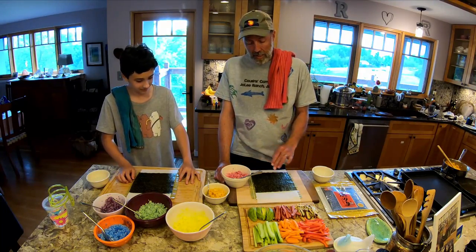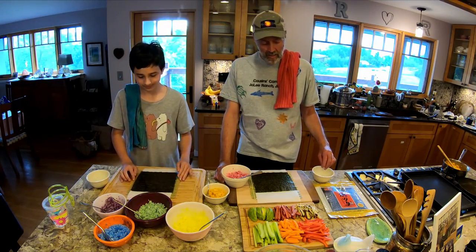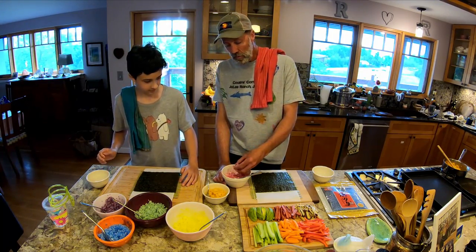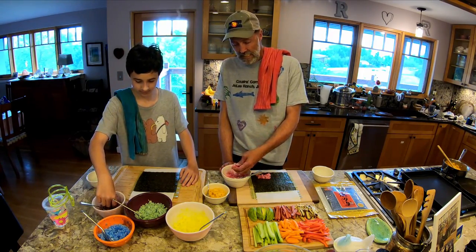We're going to start to put the rice on the nori, the sheet of seaweed, but we're going to get our fingers wet because it is very sticky rice. I'm going to do the first one here. You just grab a little rice, and we're going to spread it out. We'll say like 2 grains thick is what we're going for.